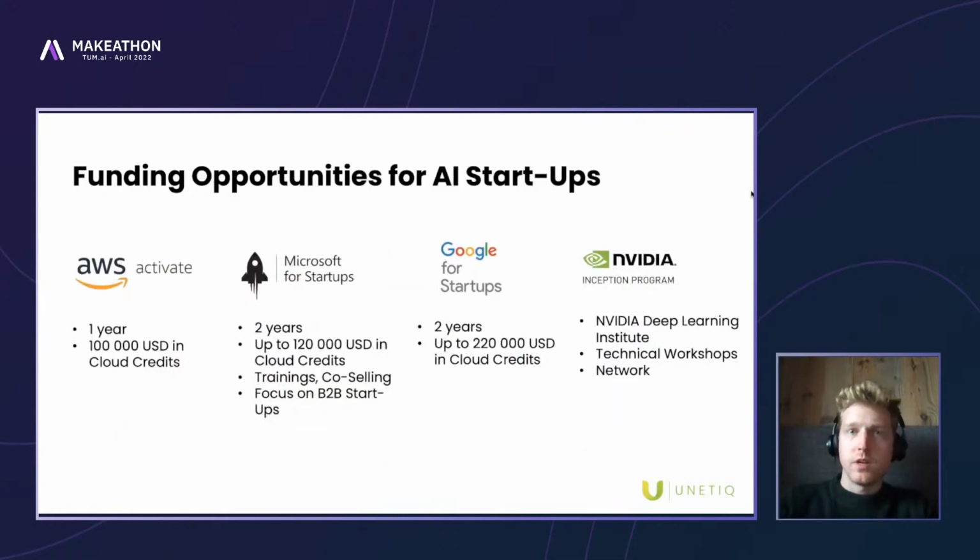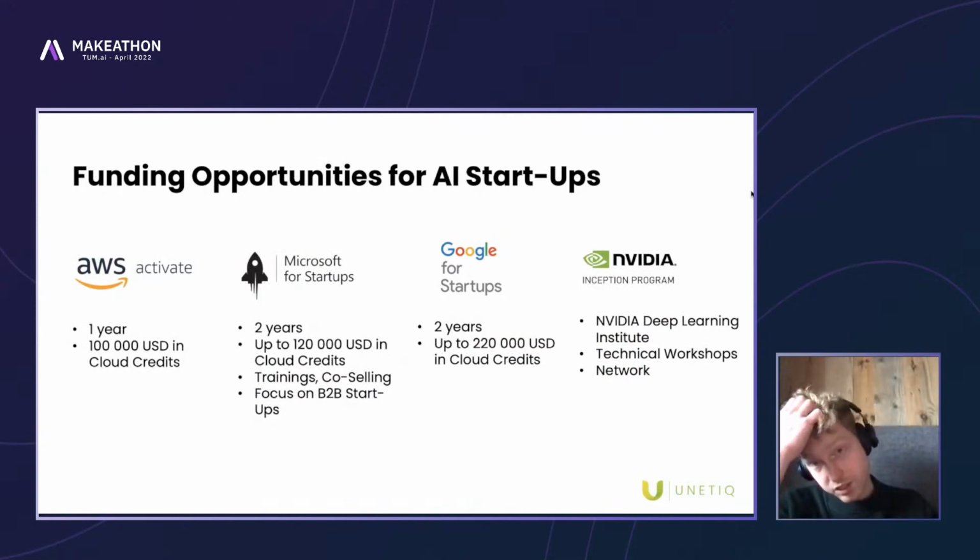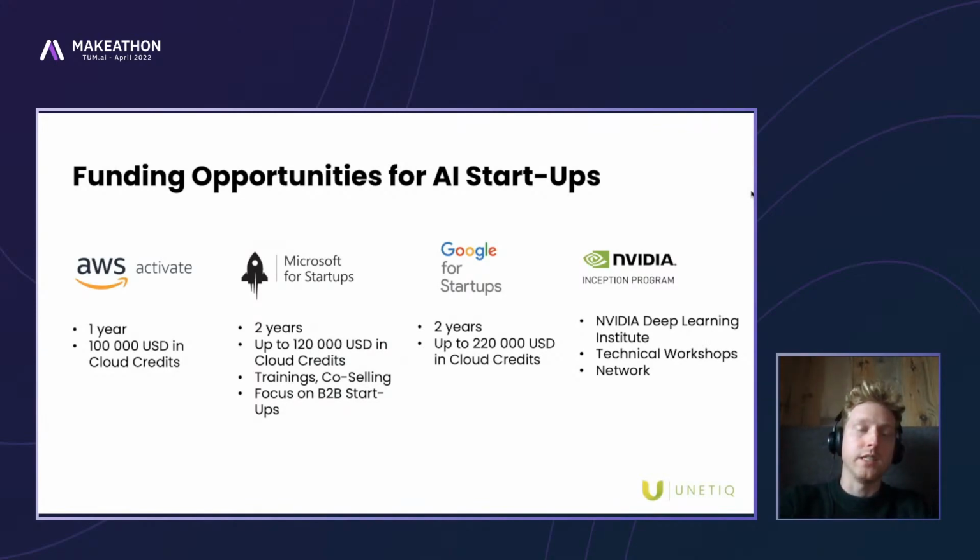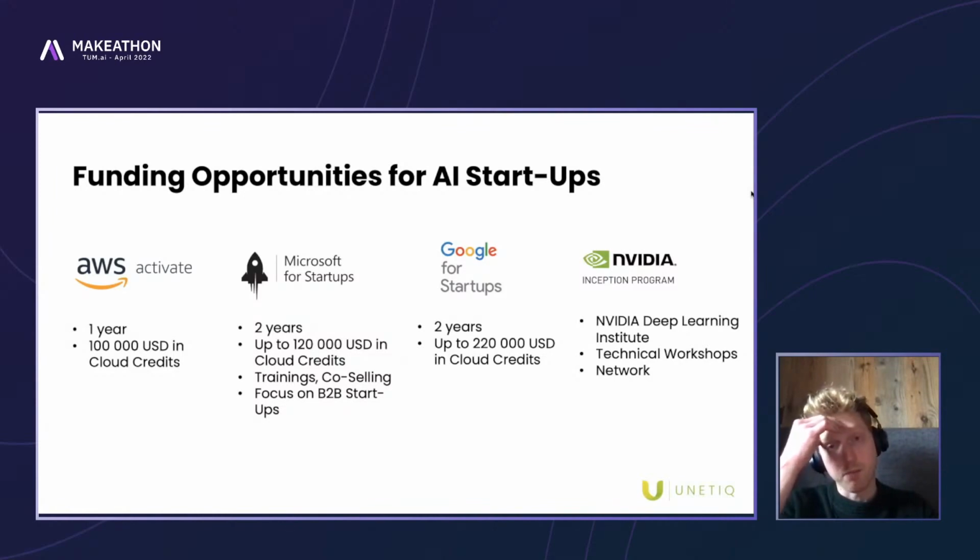Last but not least, I put on some free funding opportunities, especially for AI startups. I know that many algorithms obviously need a lot of computing power in the beginning if you train your machine learning models, and this can actually be quite costly, or you might not even have a server somewhere that you could use for that training. So basically every bigger cloud provider is offering this to you. You just need to apply to get free cloud credits.